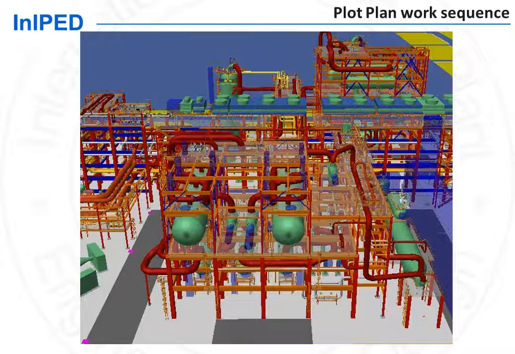The review is called 30% as at this stage only 30% of the lines are modeled. These are the main process lines. All the lines which are shown on the process flow diagrams. The aspects reviewed are primarily the access for operation as well as maintenance operations. The purpose of the first or 30% model review is to freeze the plot plan.